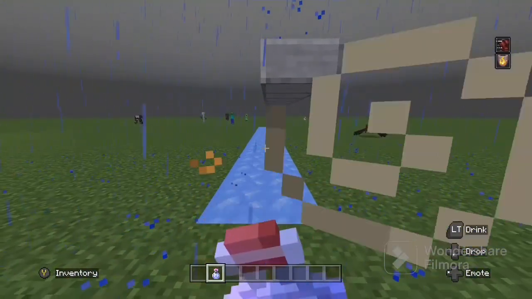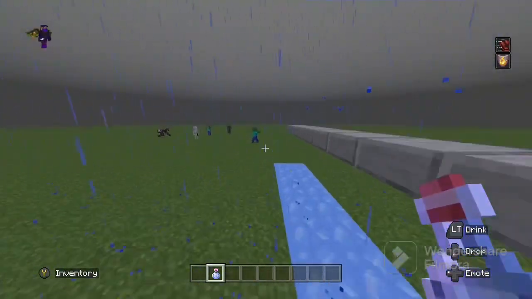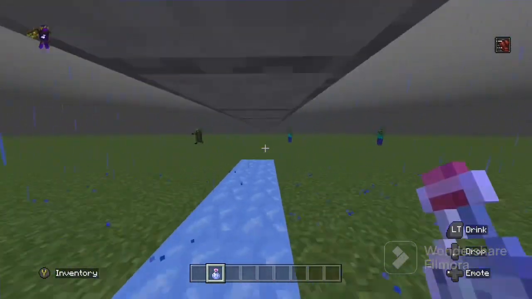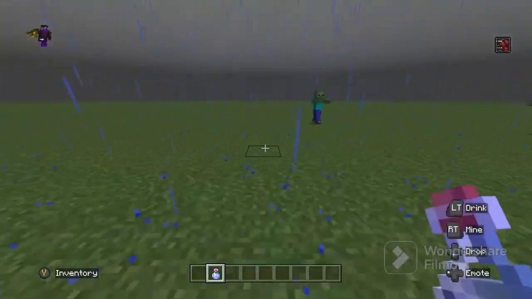Swiftness or speed. Again, one of my personal favorites. As suggested by the name, it allows you to run faster, especially when traveling on ice, and on ice with blocks above your head. Obviously, leveled up potions give you higher speeds, and this is really useful for travel.